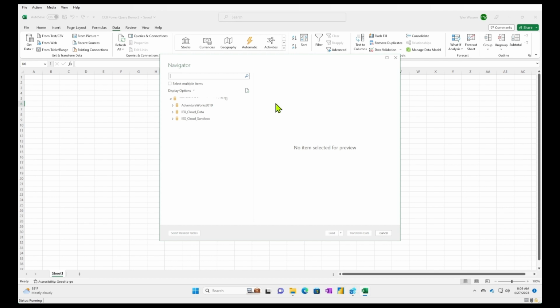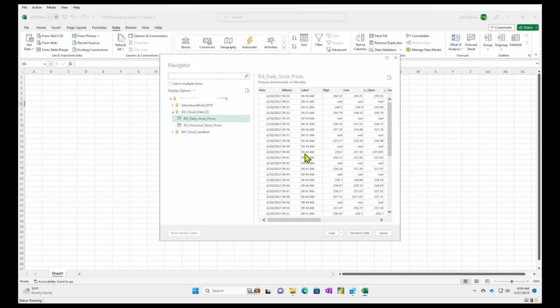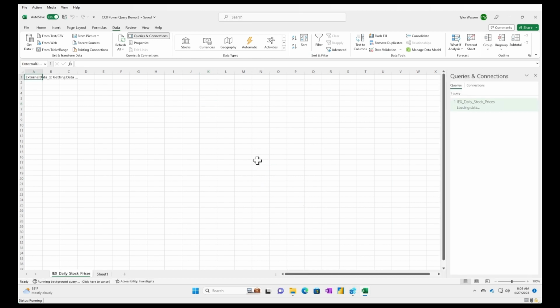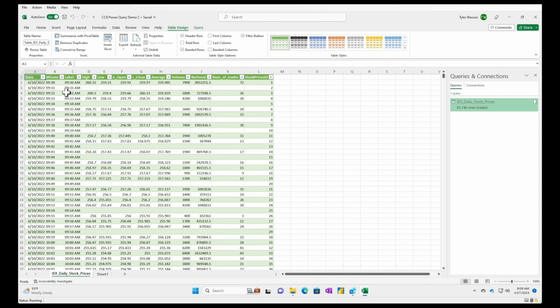We should have had to enter our credentials there, but I guess we previously did, so skip that point. So here we're going to want to select the table. We're going to select our daily stock prices, and then Load.